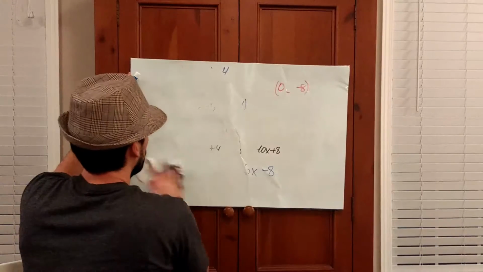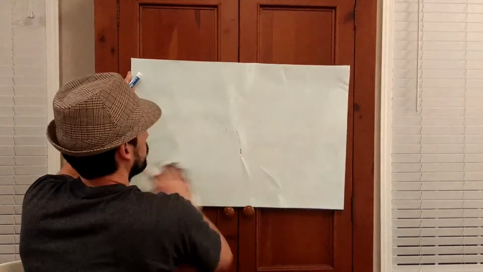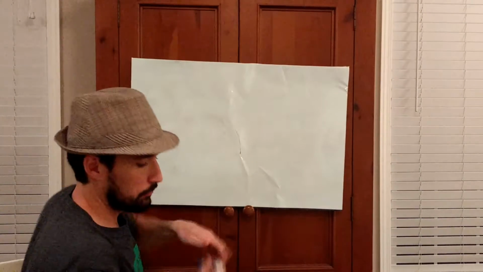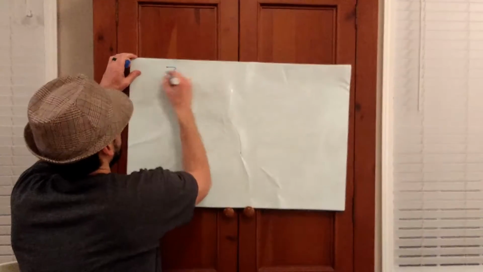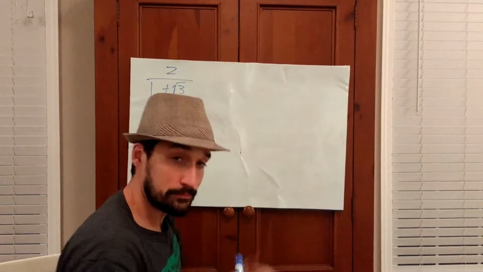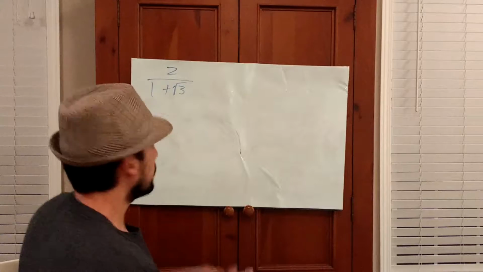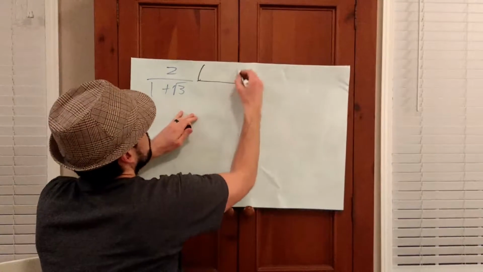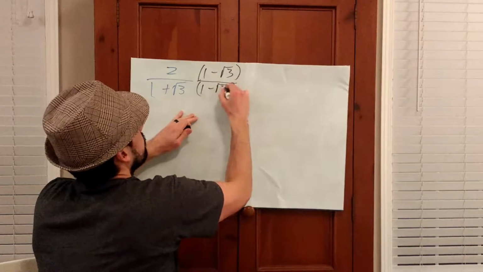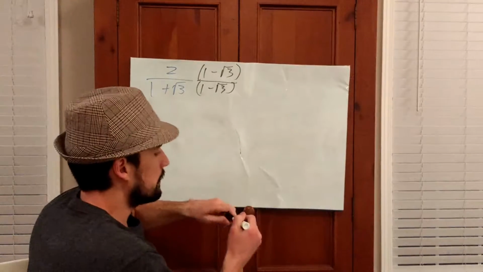Number 5. It's a complex expression, right? And our instructions were to simplify. How are we supposed to simplify? Well, we're not supposed to leave a radical in the bottom. So if you look at the original, it has the square root of 3 in the bottom. We're going to use something called the conjugate. It doesn't have anything to do with the language that I'm speaking in, but I am going to have to multiply by that chameleon or that fancy 1 to allow that conjugate to cancel itself out. Remember, it's exactly the same term with a different sign, right?